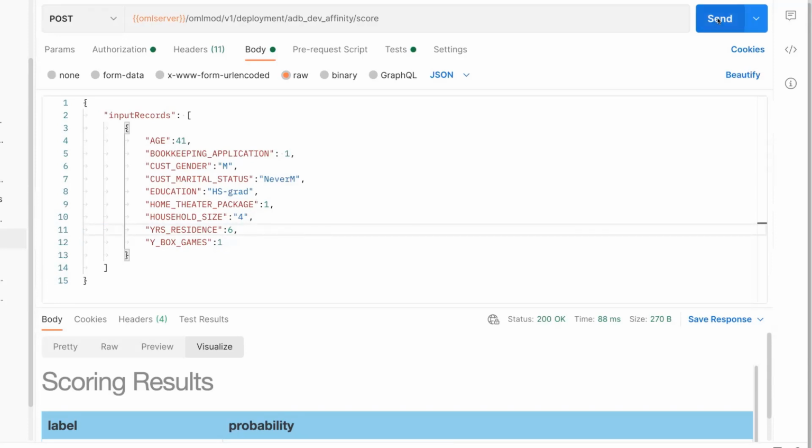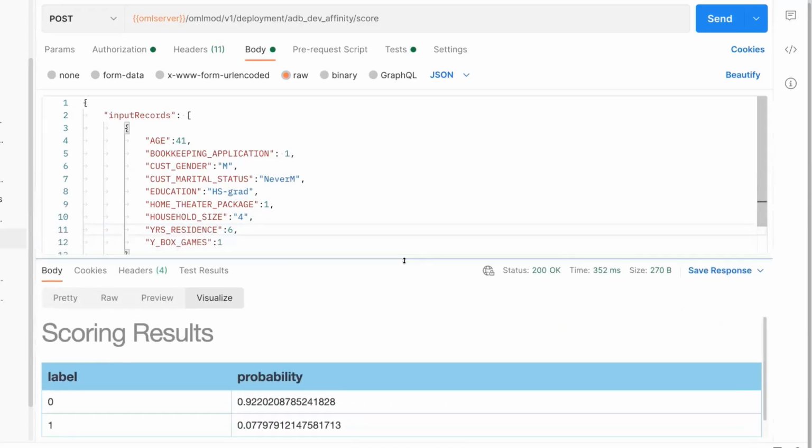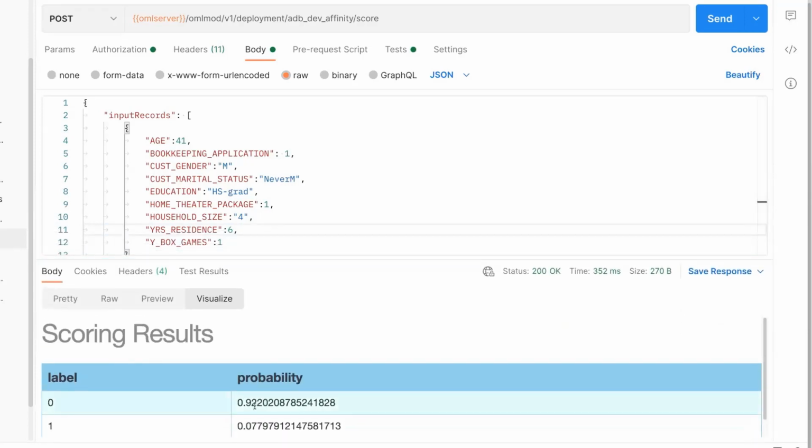No problem. You just send, and we score it nonetheless. Okay, it changed the probability a little bit, because now without that occupation, we actually estimated the average occupation for that person. In this case we're using the mode, the most frequent occupation in our data set, because we need that data there. But we're automatically replacing that information.